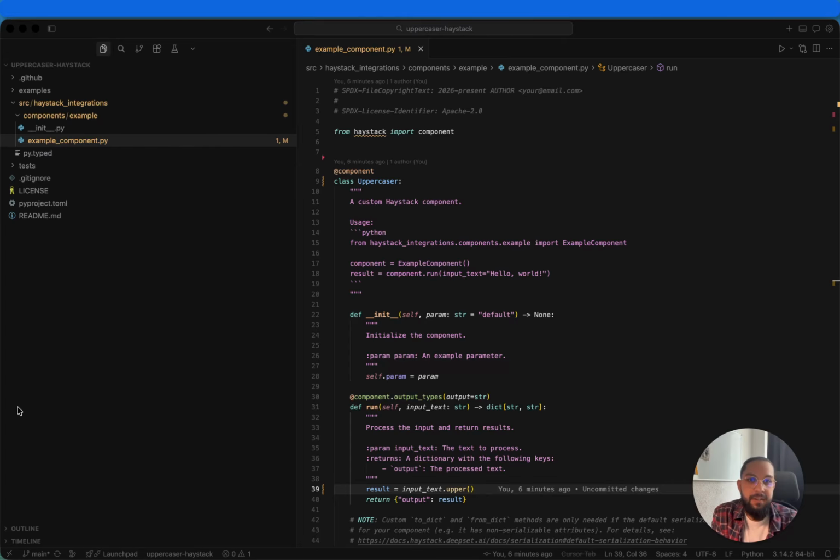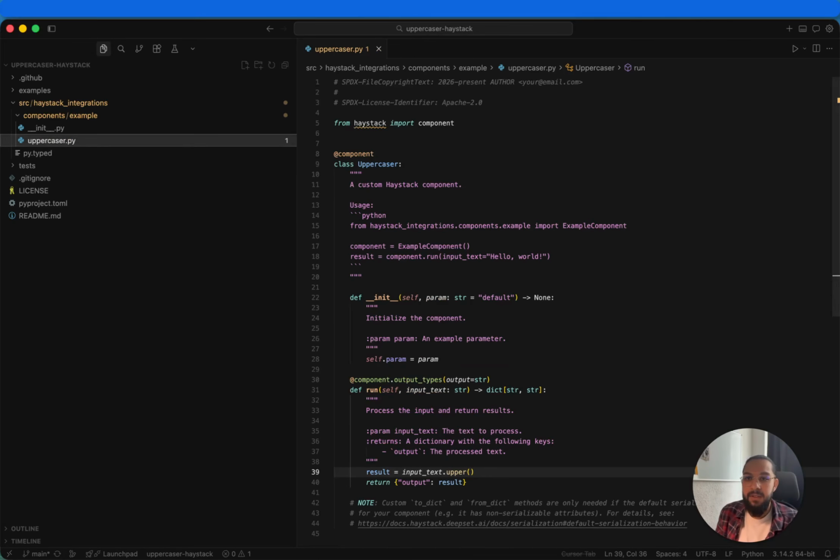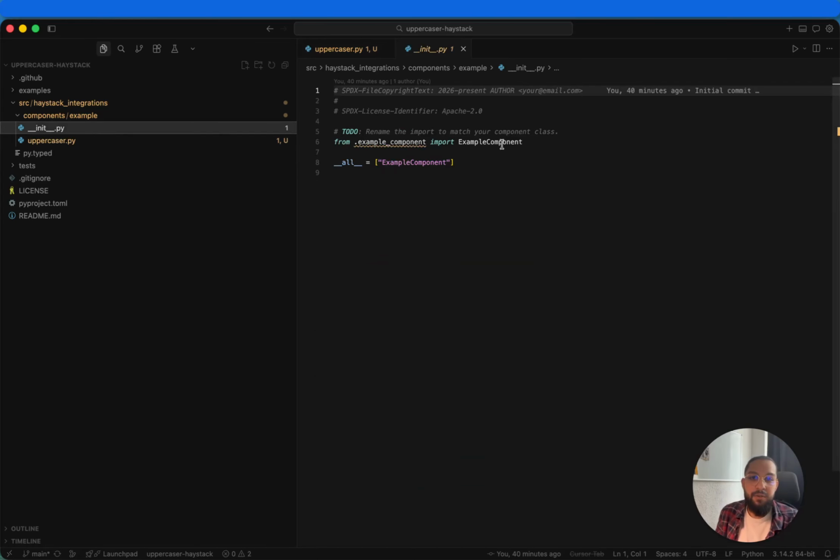Now that we added our custom component, we changed the file name. So let's just name it also uppercaser, and we also adapt the init file.